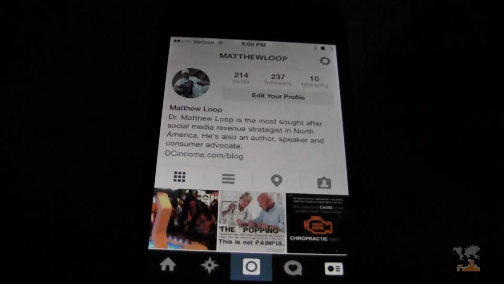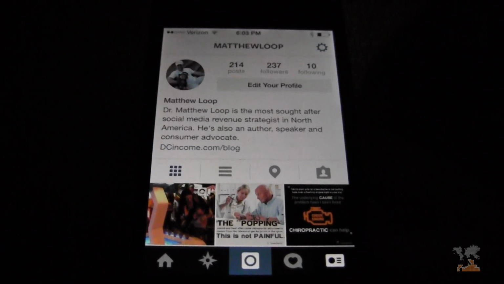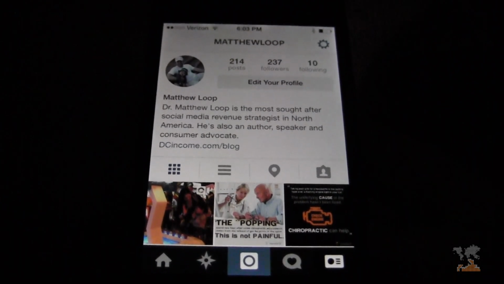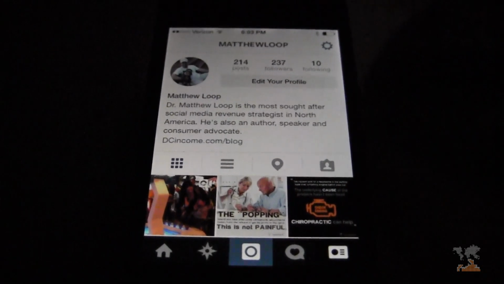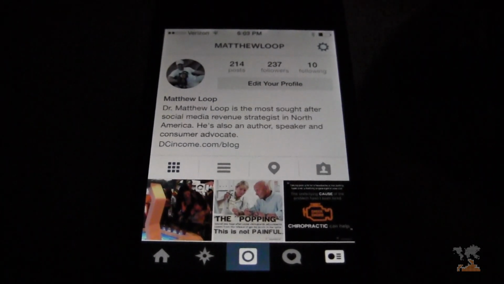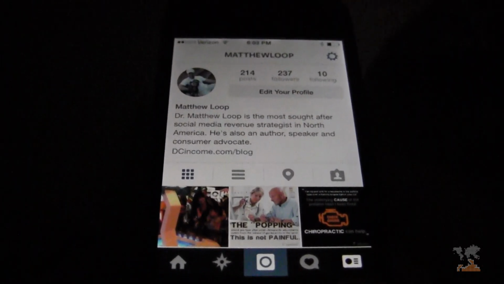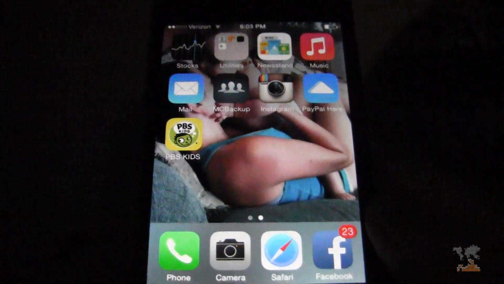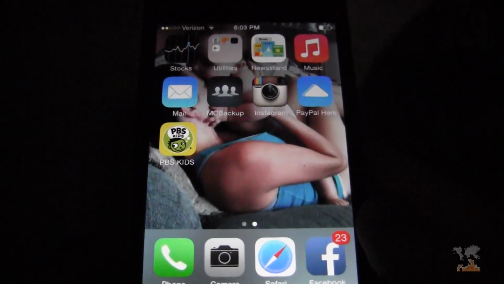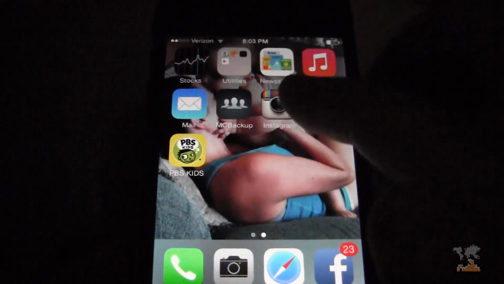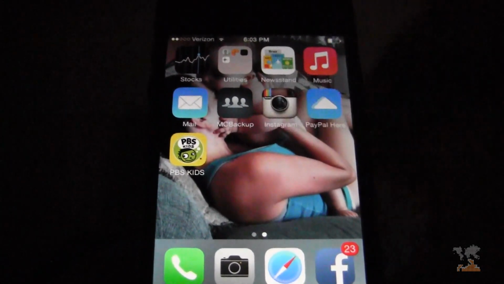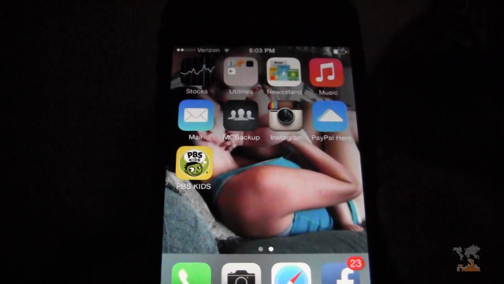And what I'd like to do real fast is go over the app with you just to show you how simple it is and to get you started and help you hit the ground running, because I know sometimes new technology and new platforms can be a little bit confusing. But right now, if you have a smartphone, all you're going to want to do is go to your app store and download the Instagram application, and it looks something like this. You can see that little camera right up there. You type in Instagram and download it.